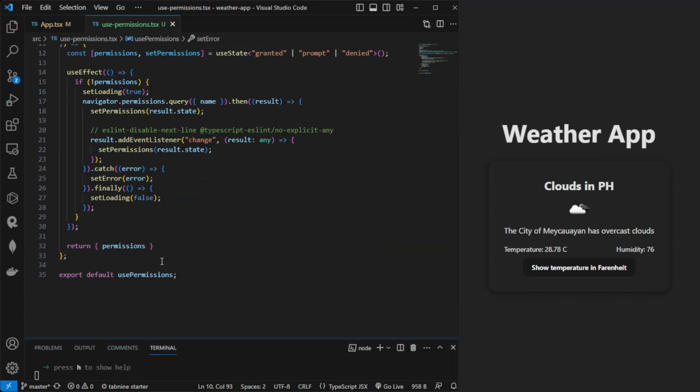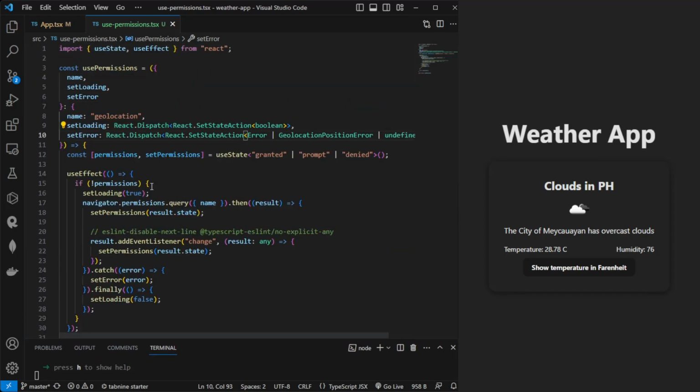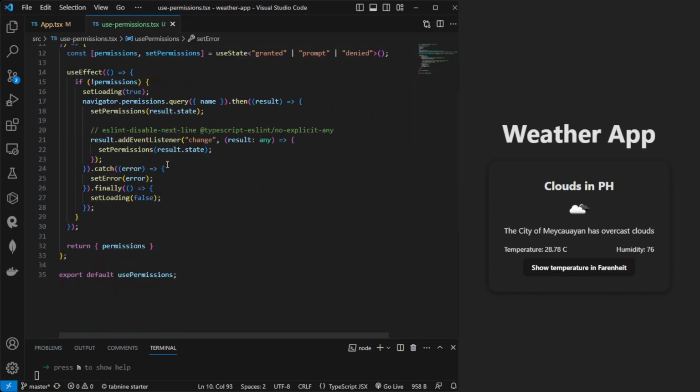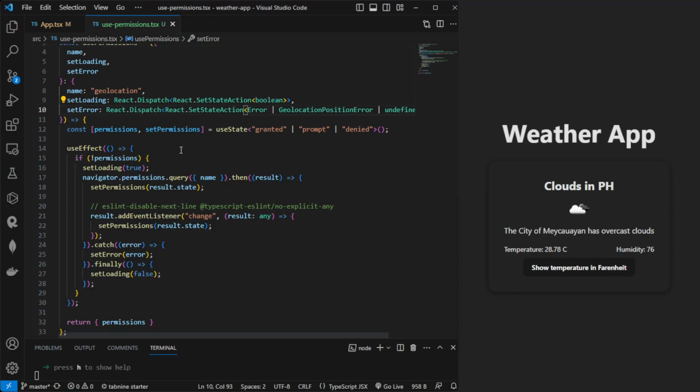Okay, now that we abstracted this permission logic, we can actually use this for a lot of stuff, like all kinds of other permissions as well, and add an event listener to those.